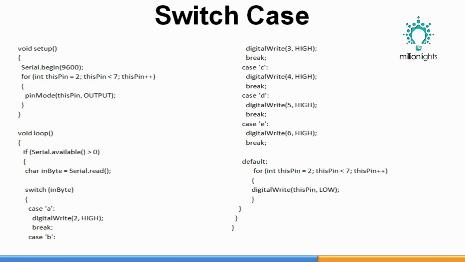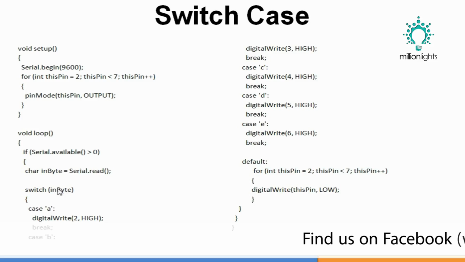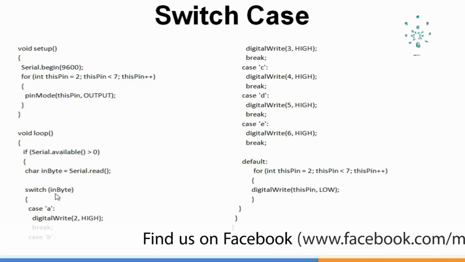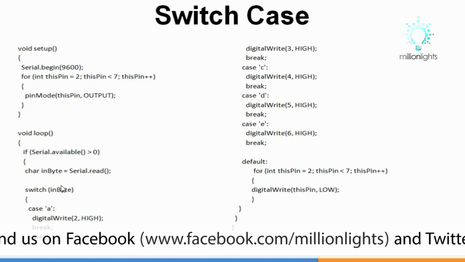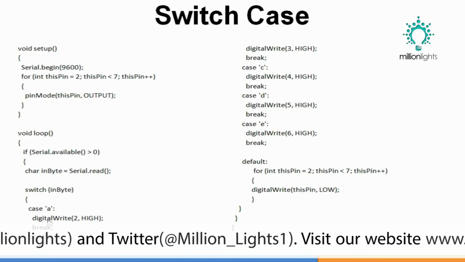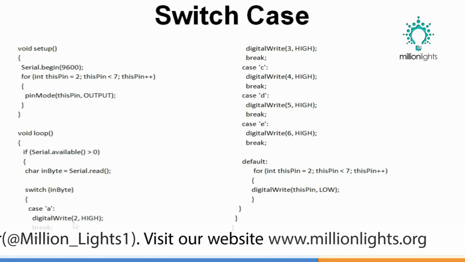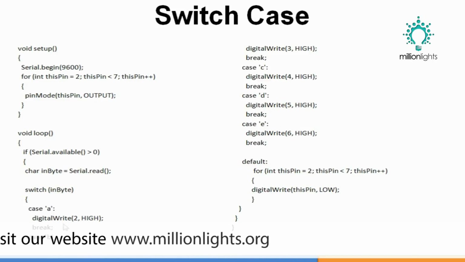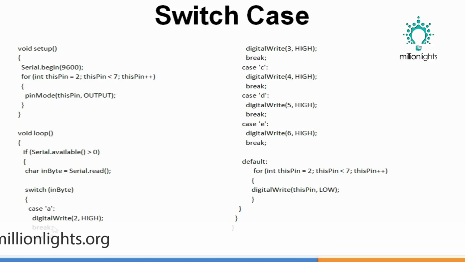So we have declared the variable called inByte, and in that we are storing the keyboard key that is pressed. Now a switch statement is used, and in that we write the name of the variable based on which the cases will be made, and the name of the variable is inByte. Now case A is the first case. In that case we are using digitalWrite HIGH. That means if A is pressed, then switch on the first LED and break. We write this break because whenever the first condition is true, we want to break out of the switch case and we don't want to proceed further.